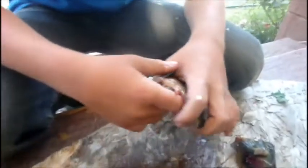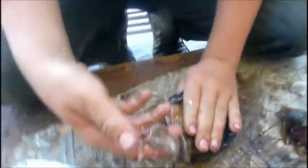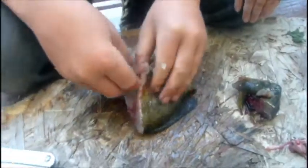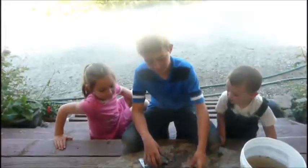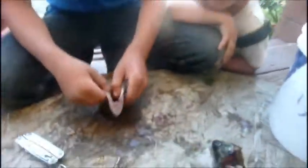So you take your finger, get in there and scrape out all the guts. Bring it to the side. And you make sure it's all nice and clean. And you just put all the guts to the side. If you have a worm farm or something, you can put these in it maybe. I'm not sure, but I think so. And then, you see I gutted it all, made it nice and clean. Still going to rinse it.